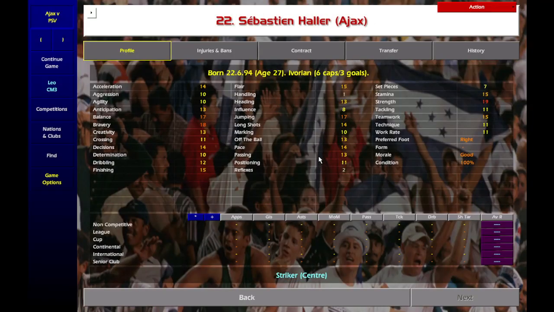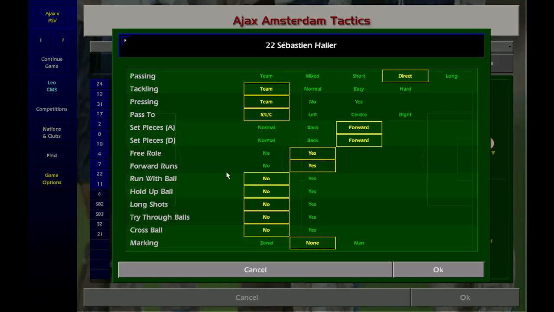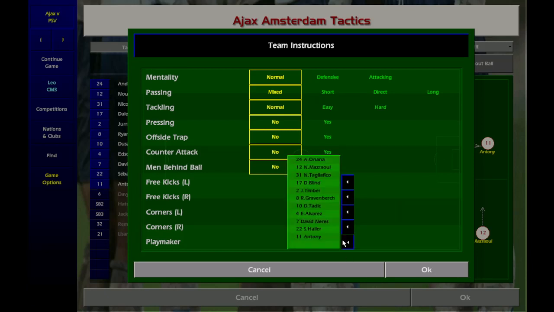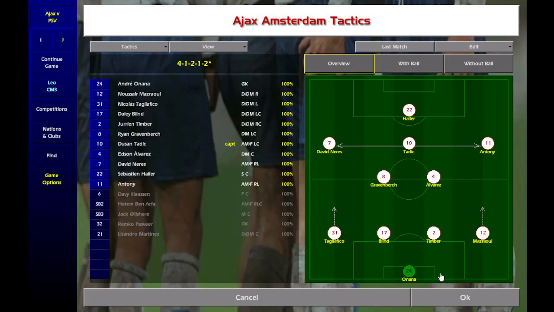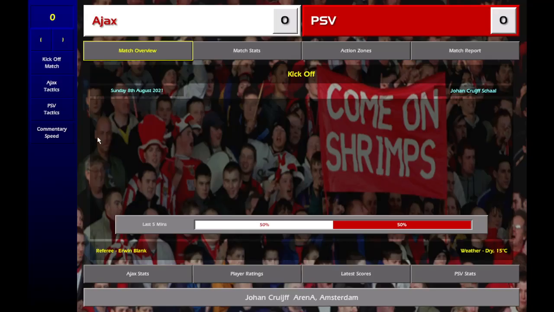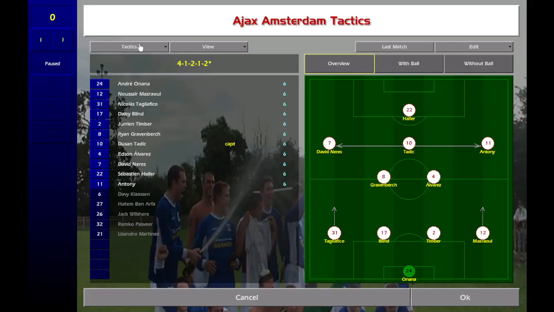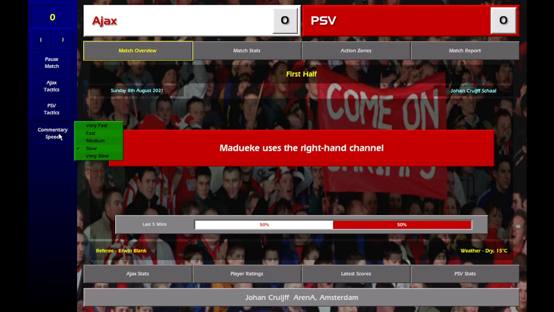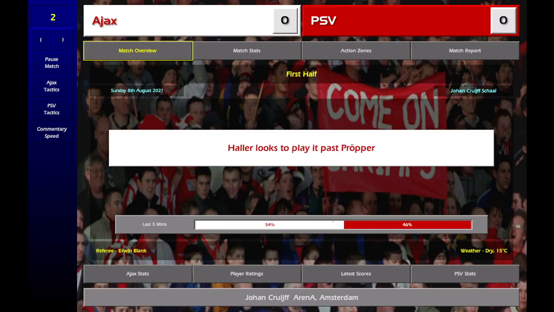What's Haller's off the ball? It's only 13. Let's try Haller on that to start with. Playmakers. Anthony and Neres. Let's go. Okay. Oh yeah, we want the normal settings. Let's go. Let's see how this looks.